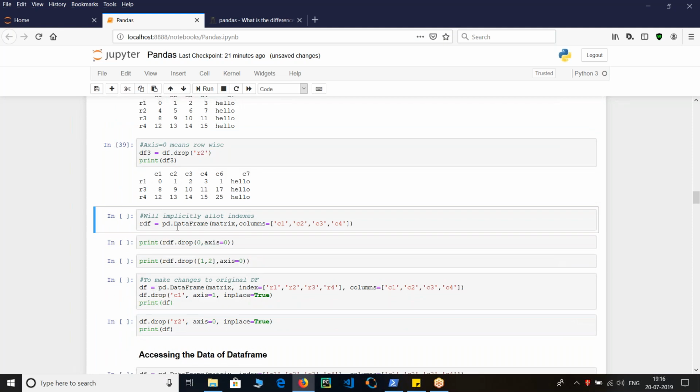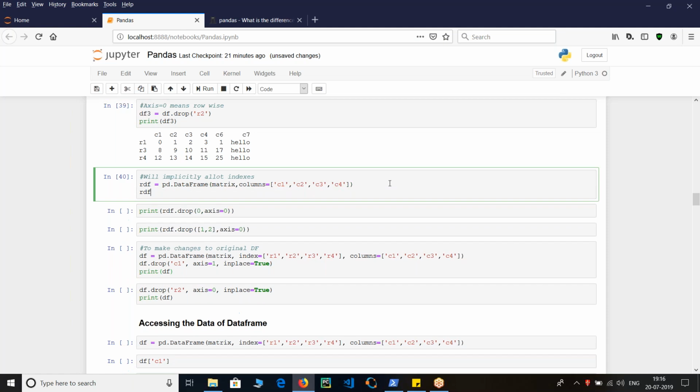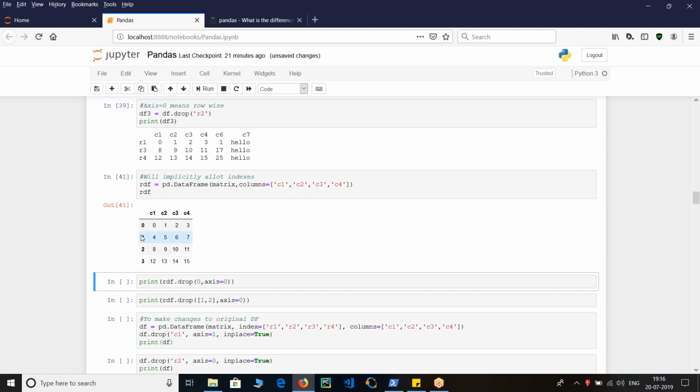And if you don't give indexes while trying to create a data frame, it will take your default indexes, and your defaults are those numeric indexes, 0, 1, starting from 0. So specifying indexes is not a mandatory thing.